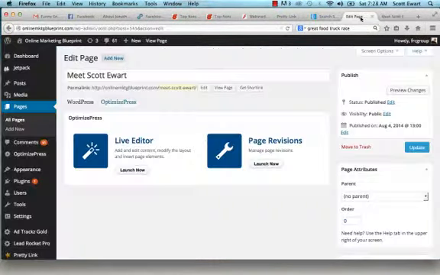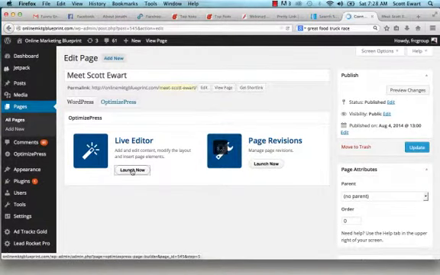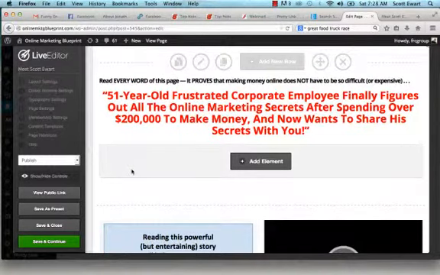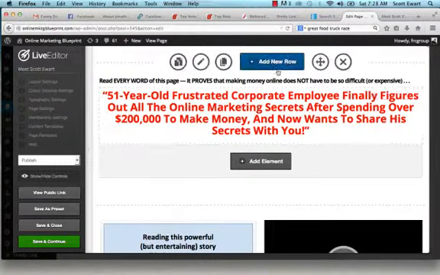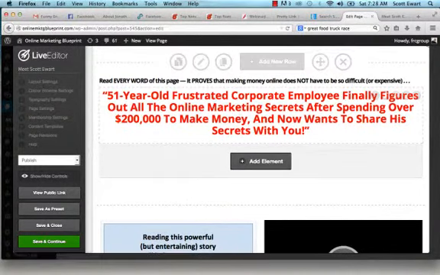When you go back here and click on Live Editor and launch for that page, the editor comes up, and it shows all these different rows. This is a row here that has two elements in it. Each row consists of what are called elements.